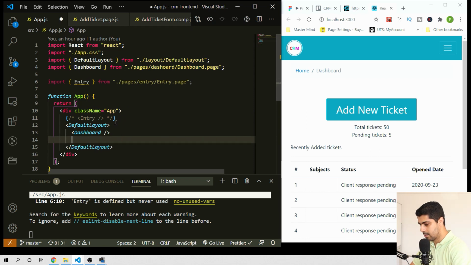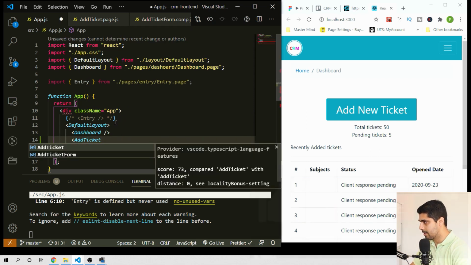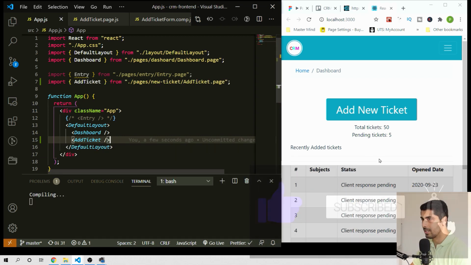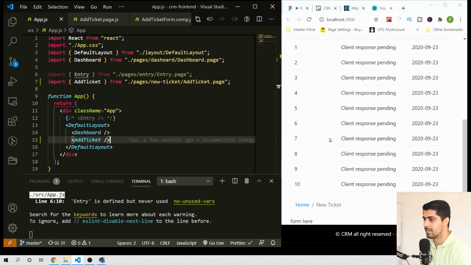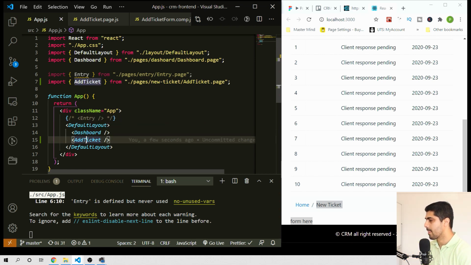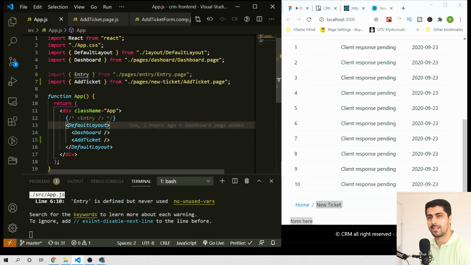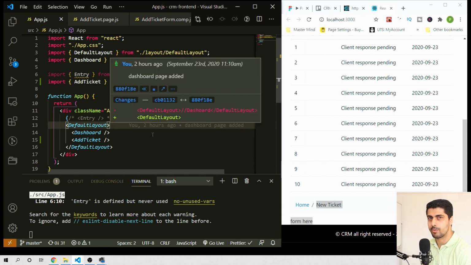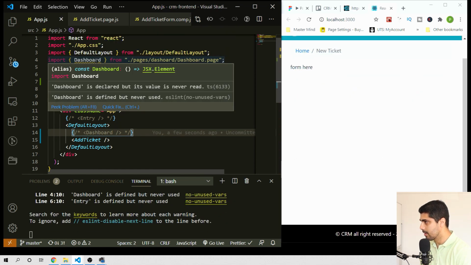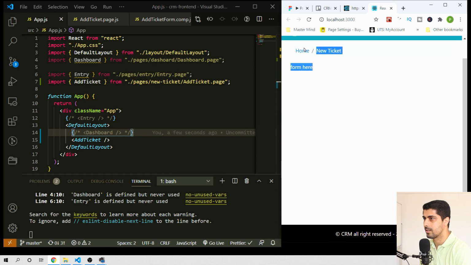Okay, I want to tell you one thing. If you just bring it like this and put it here, it will just show at the bottom of this file. See here? This is what we don't want. Later on, in the next video and future videos, we will use React router to route our page. I just wanted to keep the React router tutorial itself. That's why I'm not doing that. But for now, what we can do is simply comment this out and leave everything there. And now we have the new ticket page with the heading and the footer.